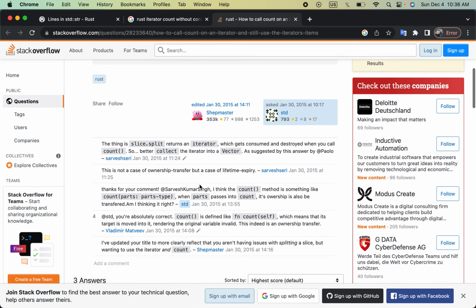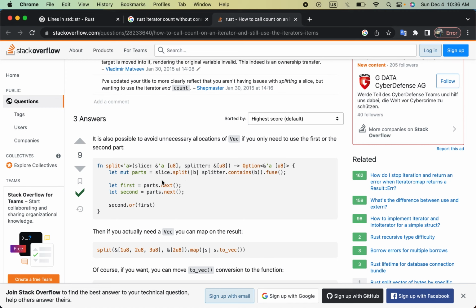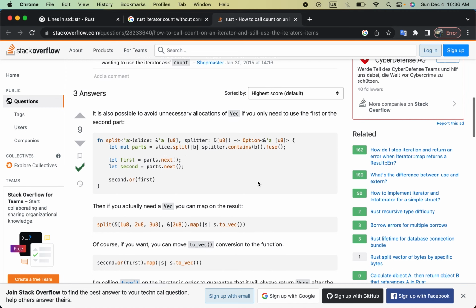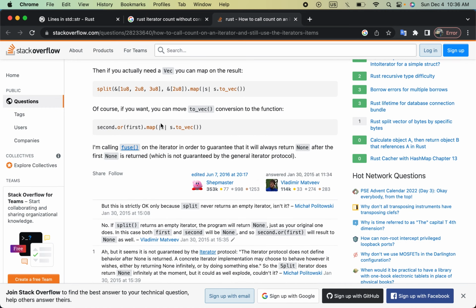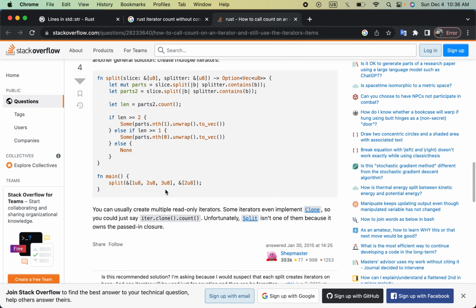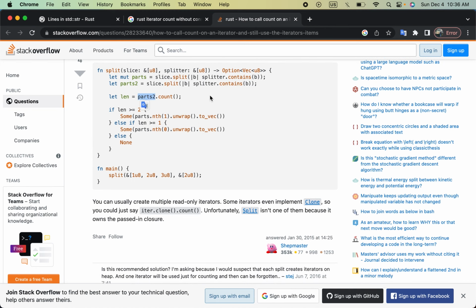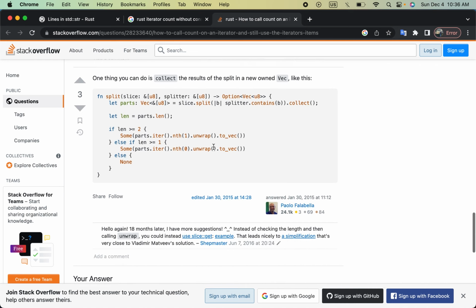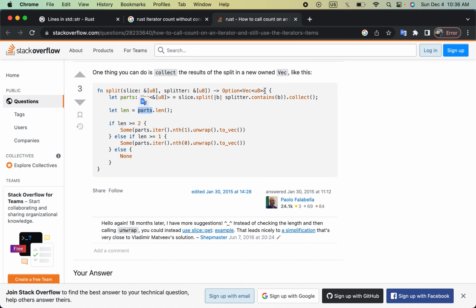Something splits, something connects. Lengths.